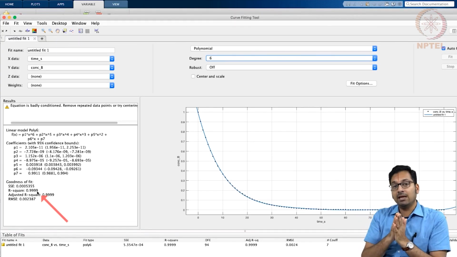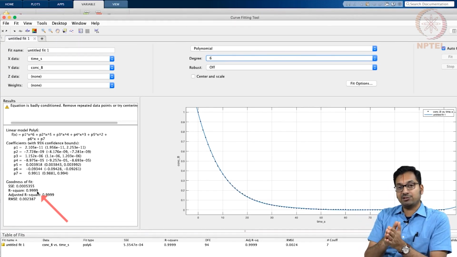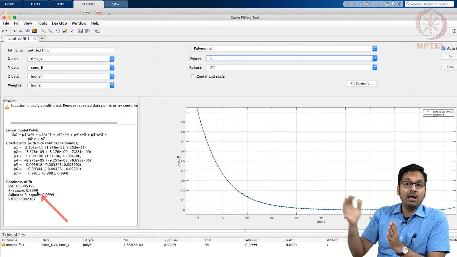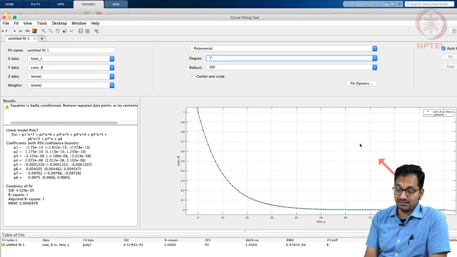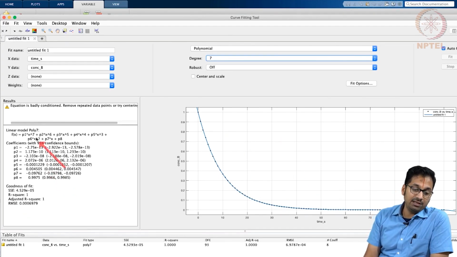This is not surprising. If you do a simple Taylor series expansion of e power x, you get something like 1 plus x plus x squared by 2 factorial plus x cubed by 3 factorial, x power 4 by 4 factorial, and so on until infinity. So this is not a surprise. As you keep increasing this set of numbers, your R square gets better and better, and you are able to get something nice. But unfortunately, your intuitive understanding of what the fit is completely lost.